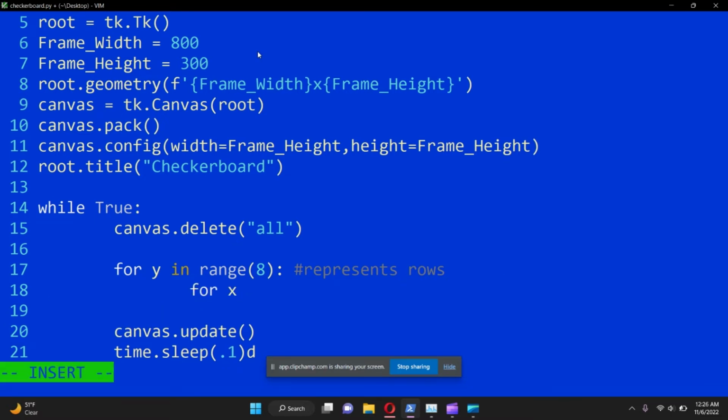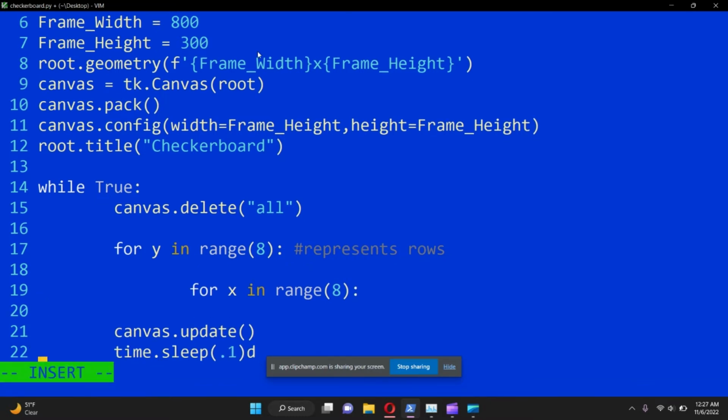Then, in that, we also want to iterate upon every column. So a checkerboard has 8 columns, so we iterate from 0 to 7. That's how range works. It goes from 0 to the number before the number you put in.